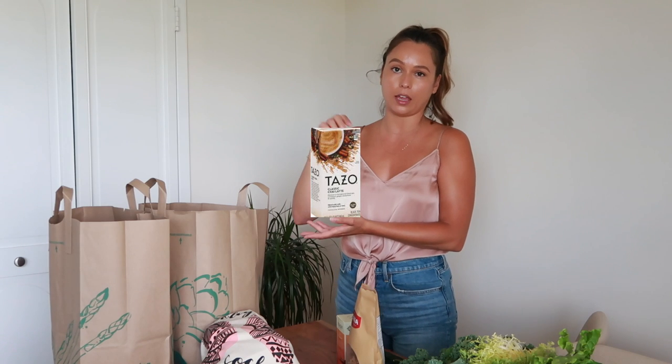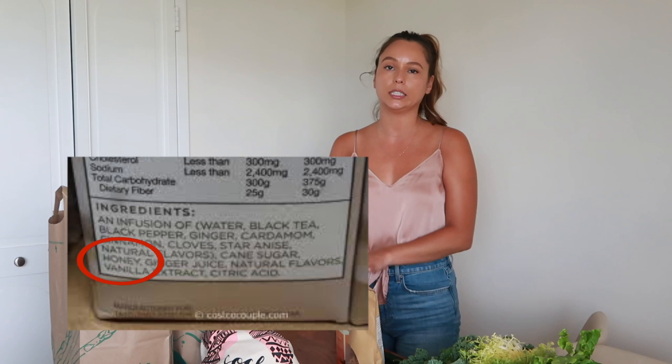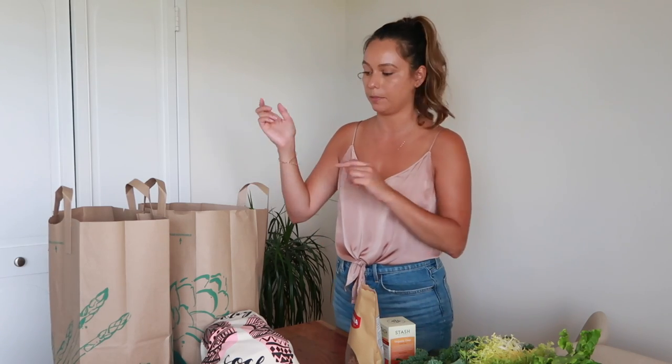Then we picked up some chai tea. I love this chai tea — it's from Stash Organic, and they have 18 tea bags in here. I bought a Tazo chai latte thing last time, but when I went to pour myself a glass I noticed it had honey in it. I'm usually really careful about reading the ingredients but sometimes you just get carried away. That was a sucky decision and it's just been sitting there because I don't really want to drink it now that I know it has honey. So I'll just make my regular hot tea and pour it over ice cubes with some milk.